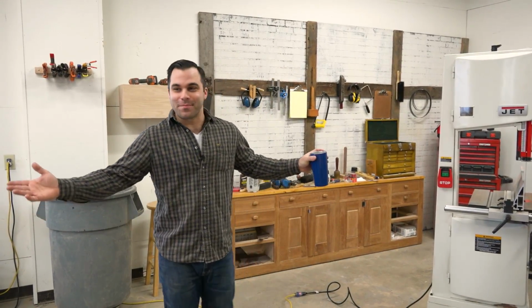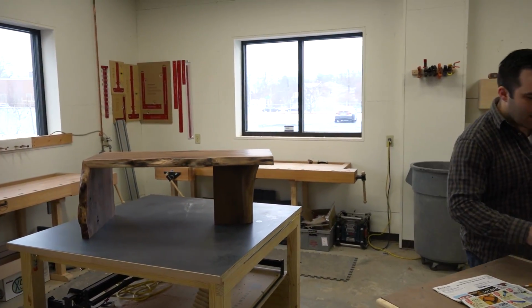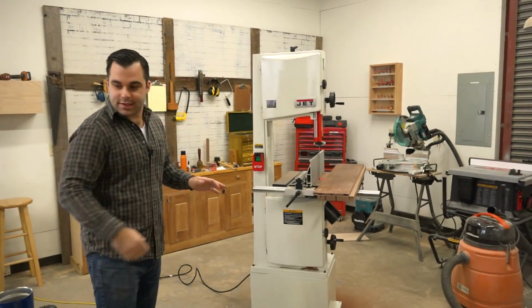We are in the shop and everything's pretty clean. We just had a really great project with Horizon. Talked to you about that last week. But I do want to say a couple things about the Jet.